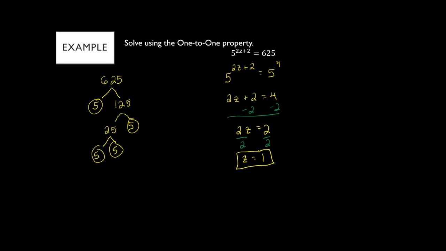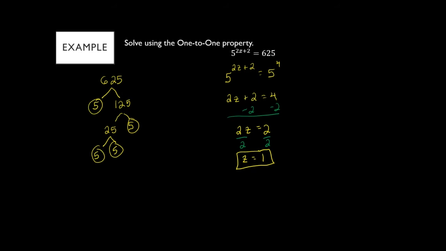So the hardest part of this is probably just rewriting the number as some exponent and knowing what you're supposed to rewrite it as. You're always looking for whatever your base is on one side that has the variable, you want to use the same base on the right. So your default would be to just keep dividing by that number so you can figure out what exponent it is. But that's the hardest part. Then once you set the exponents equal to each other, then you're just solving.